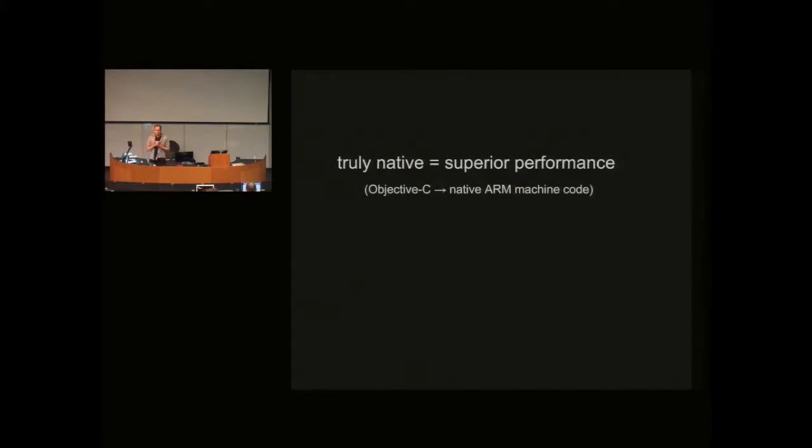What's cool here is that you're building a truly native app. So the Objective-C source code is getting compiled directly down to an ARM binary that runs directly in the processor. There's no overhead at all from Java, HTML5, JavaScript. Any of those intermediate languages that get between you and the bare metal are not present in this app. So you're really getting the maximum performance, which is what a game developer would care about.